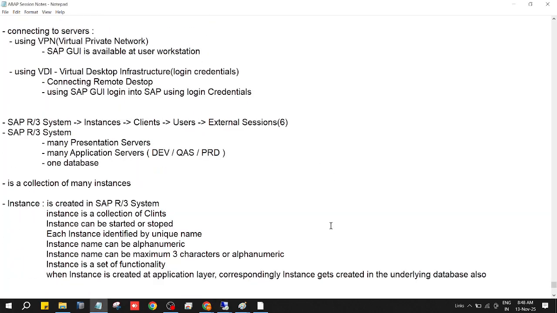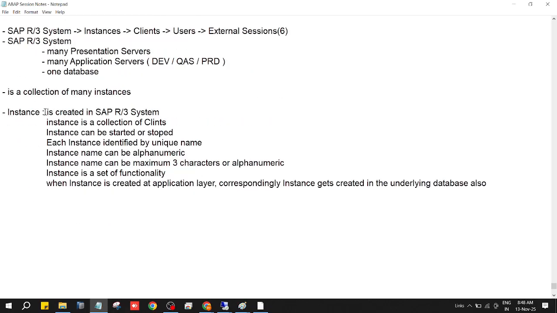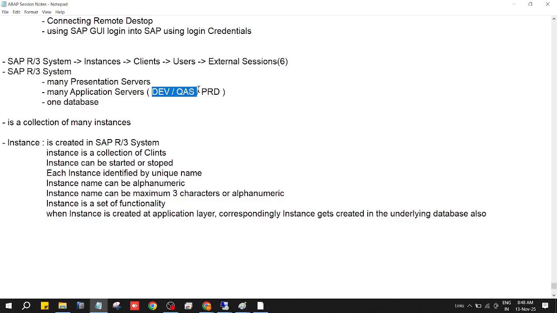So first, the server is ready, this system is ready. Then under the system we have instances. Majorly we will go for 3 instances only. For these 3 instances, almost all consultants will be given access. But users are hardly created anywhere except quality and production. Users are connecting to these boxes only. That's it.